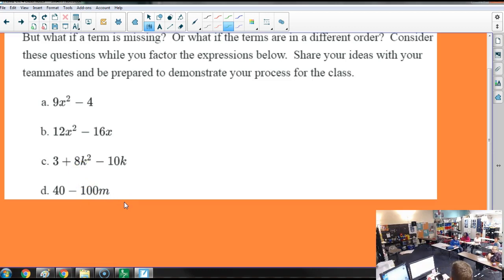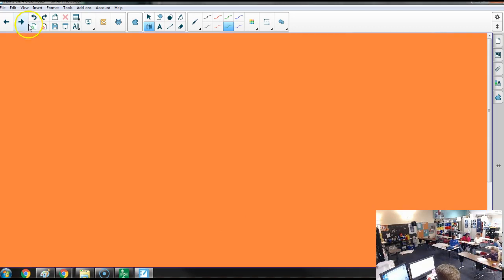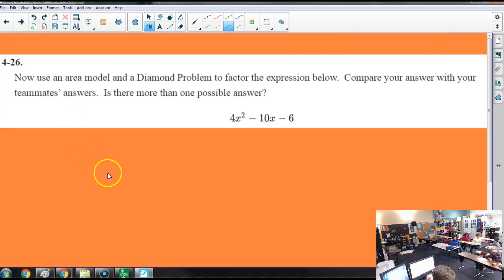Look at D. What are we missing in D? An a value. Which, if we're missing an a value, it's a line. What's the zero of that line? Well, whatever, it's your y-intercept, or no, it's your x-intercept. But that doesn't even matter, because it's not a quadratic. Right? We don't talk about zeros. Do you guys understand what he's saying? There's the one non-quadratic for the rest of the year.